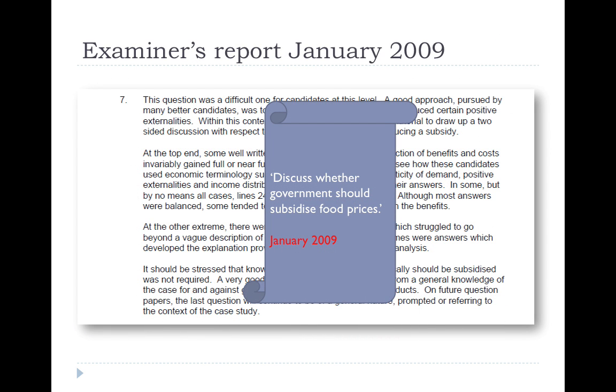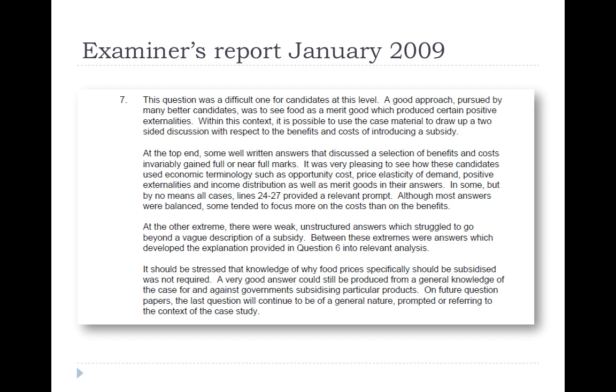I always suggest to go online and check out examiners' reports on the OCR page. Hardly any students do, but I think it's well worth it. Like this question from January 2009, I'm not going to read the question or what's behind it, but I wanted to show my students what kind of comments come up. This is something written by the exam board saying, as a whole, how students performed. So you can see where the weaknesses are, where the strengths are.